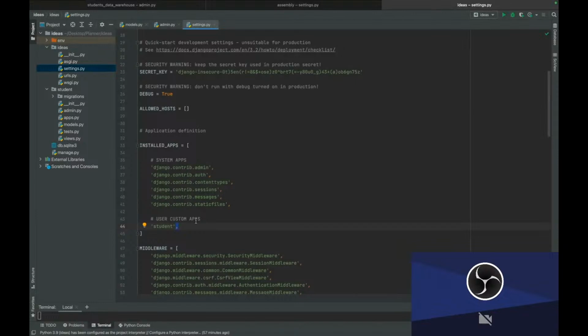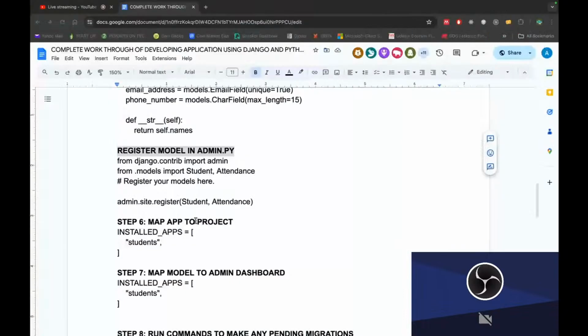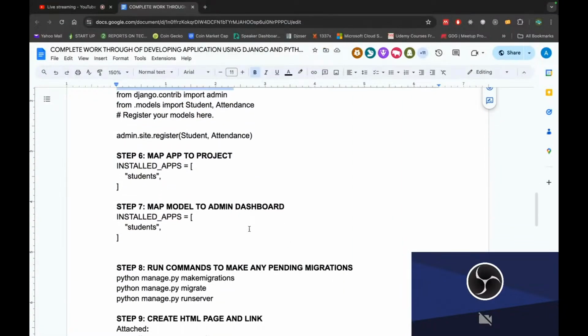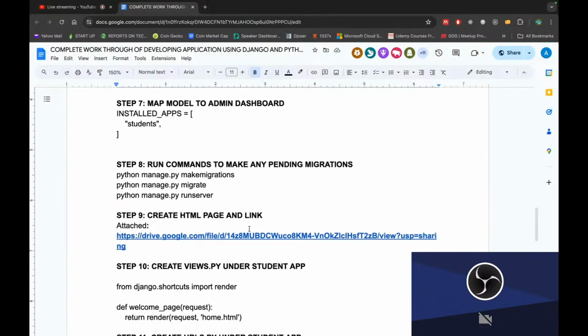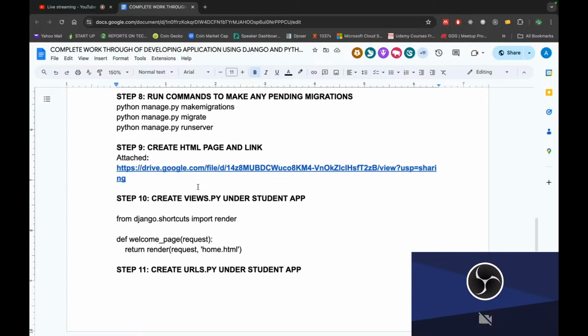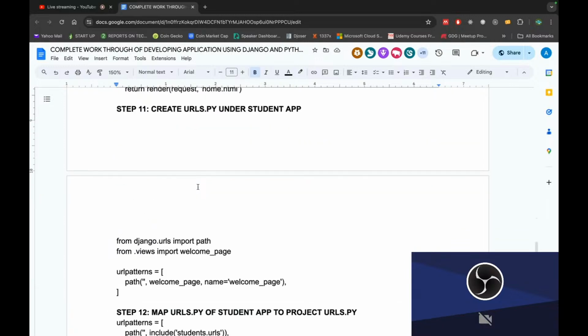After this one, we are good. We go and run migration. We run python manage.py makemigrations and migrate. We should be able to see this application added under our project. But let's go back to the documentation to see if there are things we are missing. Nothing. Maybe this part, but I think you can go and do it on your own, or maybe in the next class, because we don't have enough time.